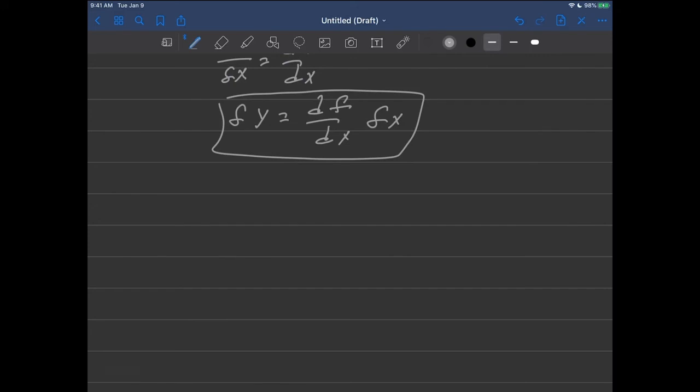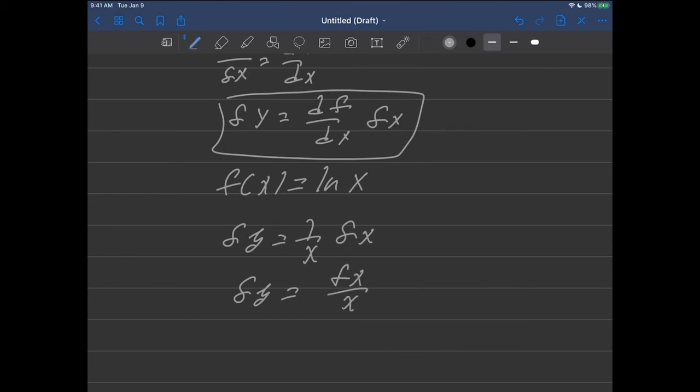And so what happened in the cratering experiment? Well, in the cratering experiment, the f of x was the log of x. That's what we had to run the data through in order to make it work out. So the uncertainty in y would be, well, what's df dx if it's log? It's 1 over x times delta x. And so the uncertainty in y just became delta x over x. And this is what we used to transform all of the diameter data points into that log space.